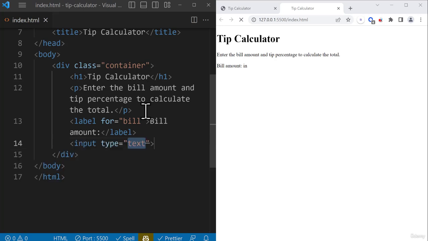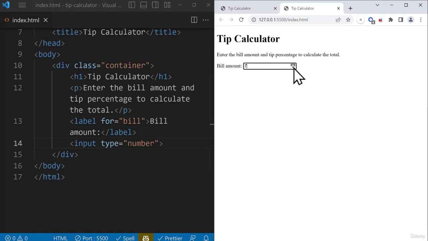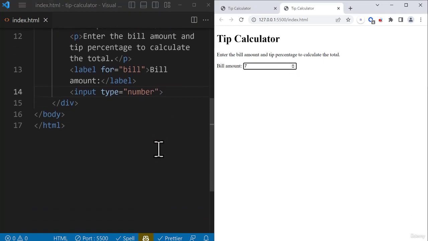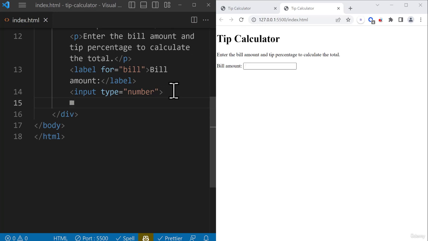So just say type number. And this input, as you can see, we can now change the value inside. After that, we're going to have a line break. We just say br. We add a line break.